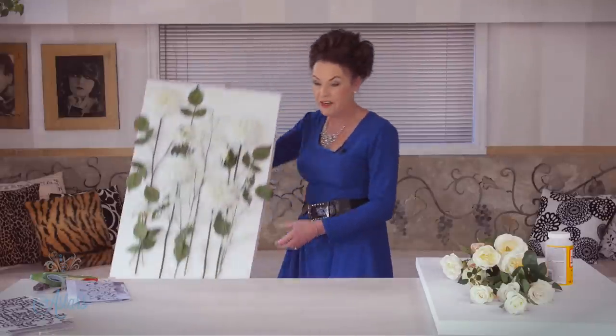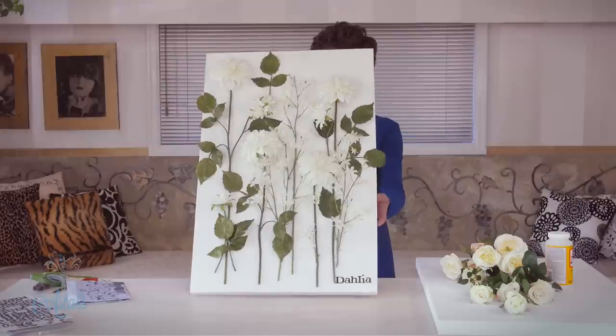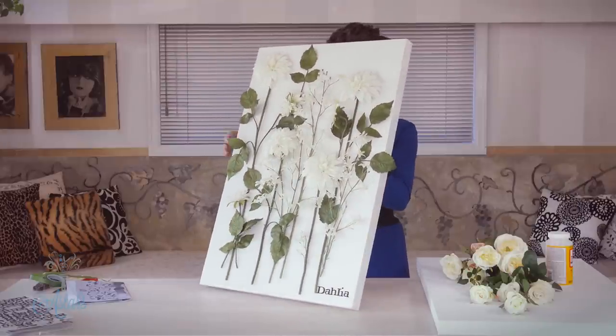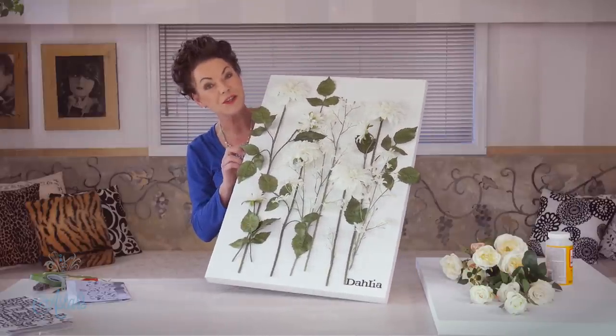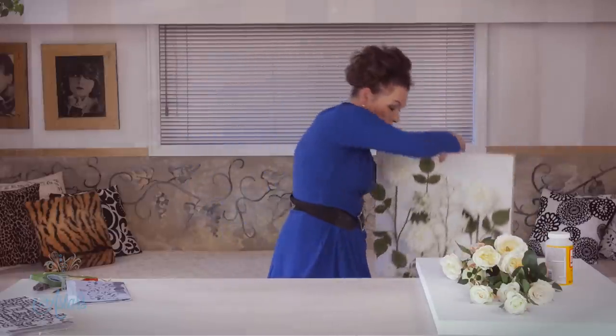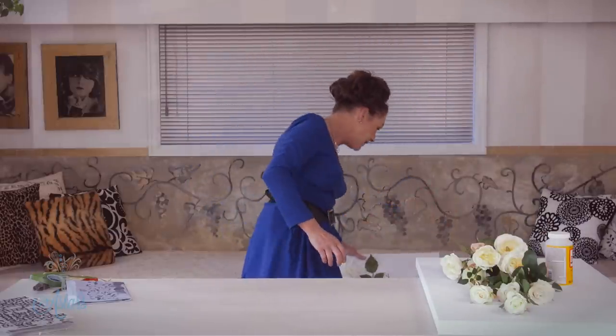So that is what we're going to do today, and to show you one of the finished ones — this is it. How fantastic is that? Really really easy to do, so I'll show you what you need. I've got about six or seven of those that I want to put right across the back of my bedroom wall, or you might like to put them in a lounge. I'm going to go white on white because I want to see it but I don't want it to be too much in my face.